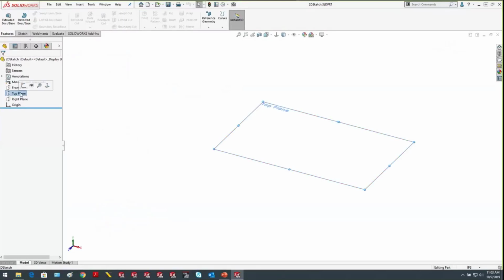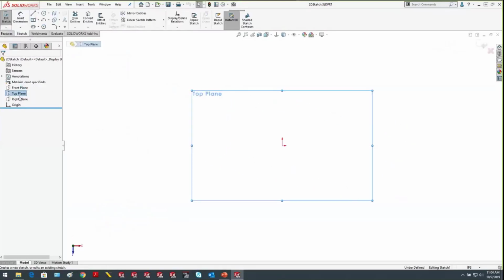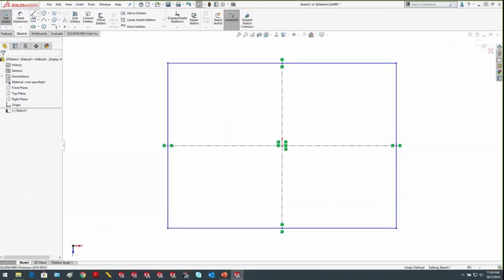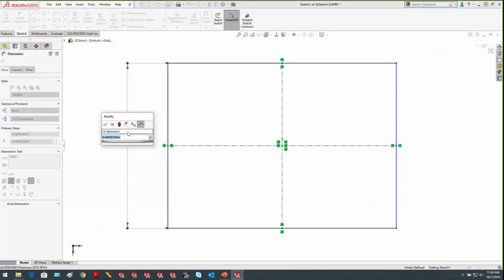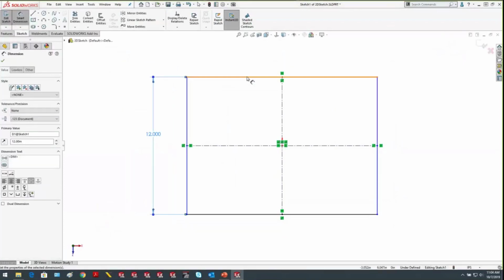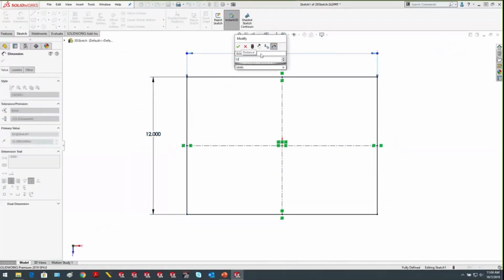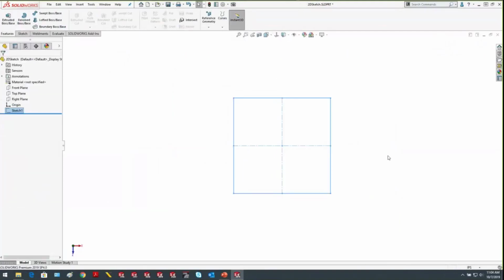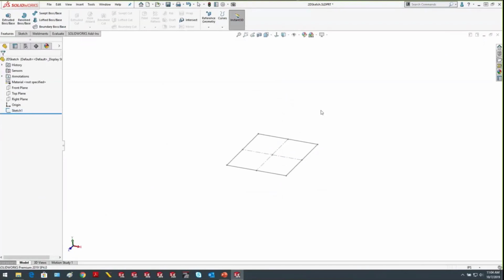So the main difference when we consider 2D sketching, you have to choose a plane, so you're confined to 2 dimensions. In this case, we are on the XZ plane. And what I'm going to be doing is making a 1 foot by 1 foot by 1 foot cube. So there's 12 inches by 12 inches, and there's my first sketch. So using just 2D sketches, if I want to create a 3D plane, what I'm going to have to do is create my own reference planes.